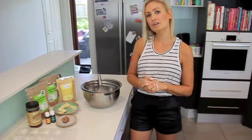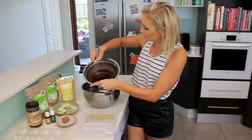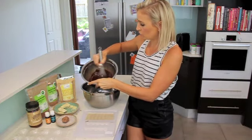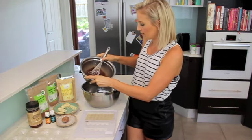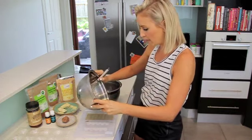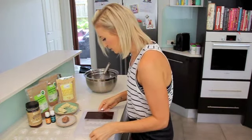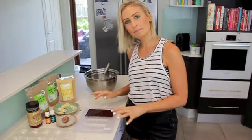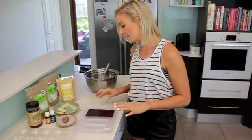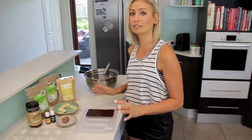So I think our white chocolate is ready now, so I'm going to grab it from the freezer. I'm going to give a final real good whisk to make sure that my dark chocolate stays combined nicely. And we're going to pour that over the white chocolate. Once again, just give it a good tap to make sure that there's no bubbles. I'm going to place this back in the freezer to set. You know when it's set because it will start pulling away from the edges of the mold and it will turn out really easily.